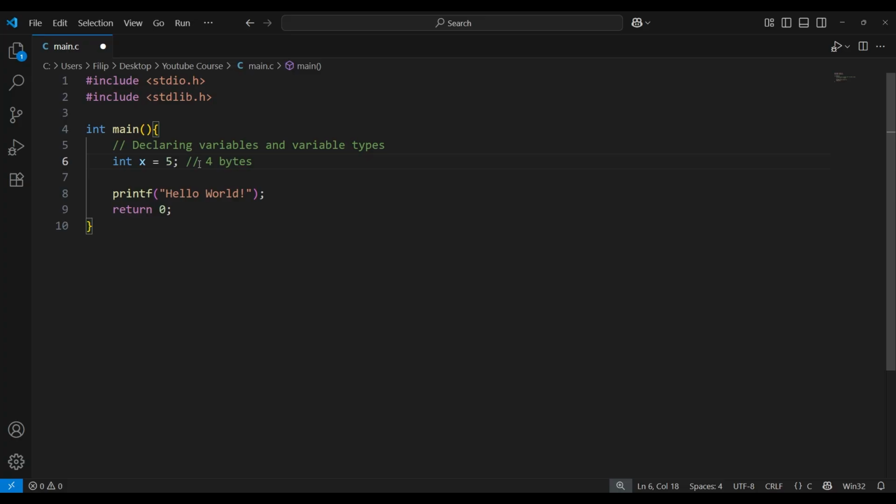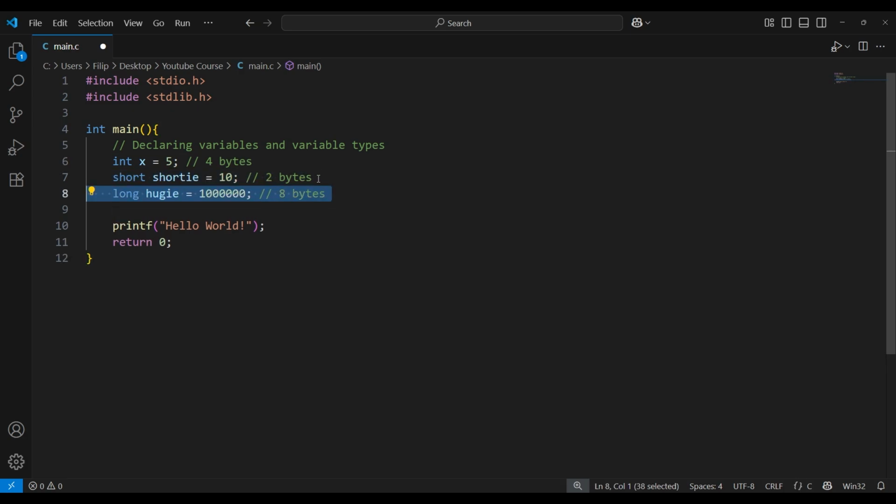Now the integer holds 4 bytes. Why is that important? Because we have two other variable types called short and long, which are basically like integer, but they hold less or more bytes of value. Basically short can hold smaller numbers, 2 bytes. You will use short whenever you need to work with some small numbers and you want to save up on the memory, for example in embedded programming and stuff like that. On the regular CPU, regular desktop PC, if you're writing any application for Windows and stuff like that, you will probably not have to use short because int is very good.